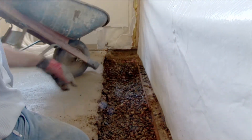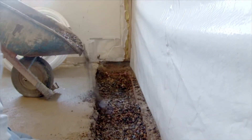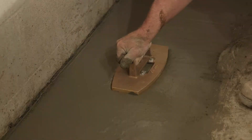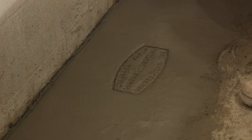Now, when water enters the block, it is directed to the drainage field, where it is carried through the drain tile into the sump basin, where it is pumped out and away from the house. We are so confident in our products and process that we stamp our name in every job we do.